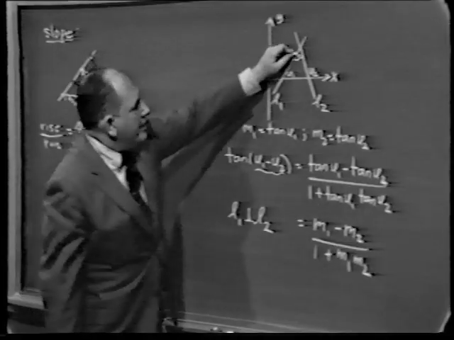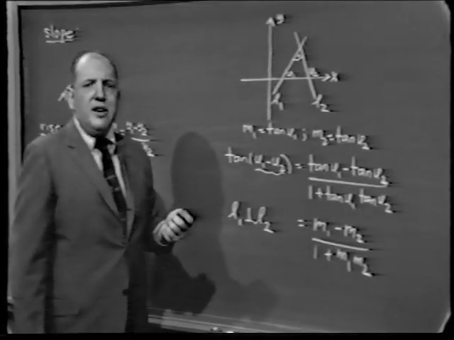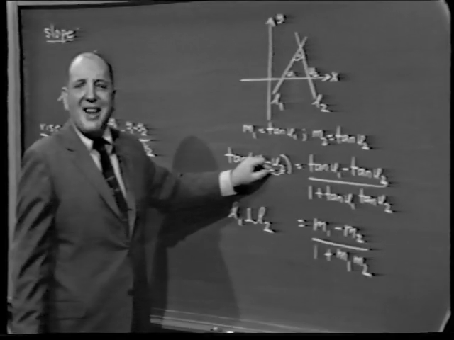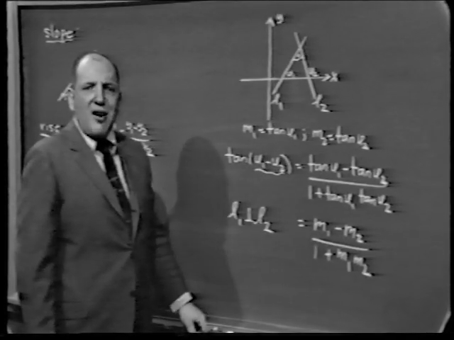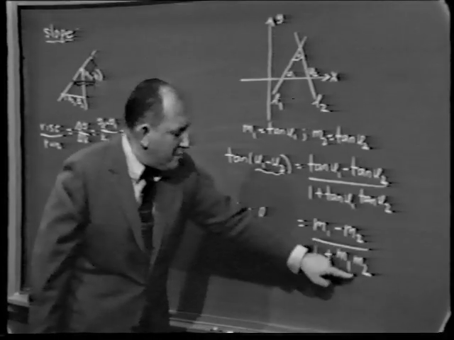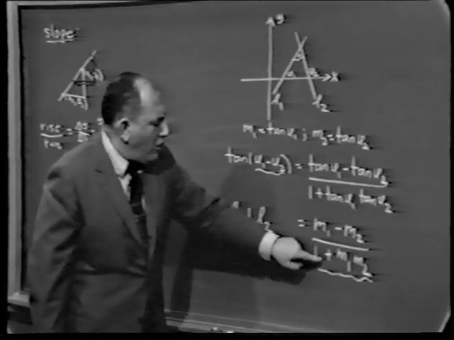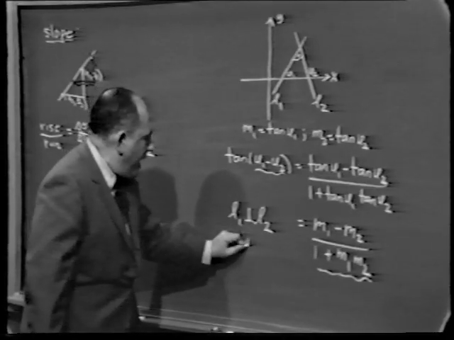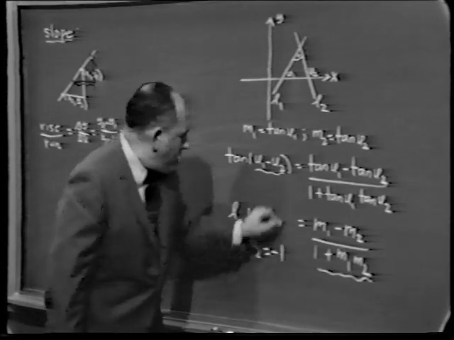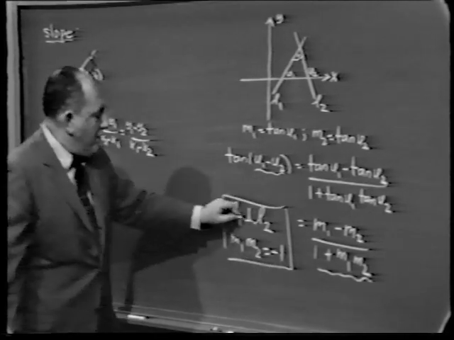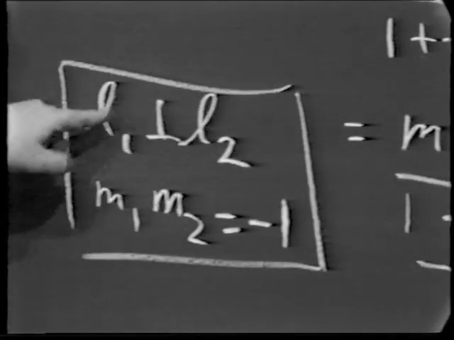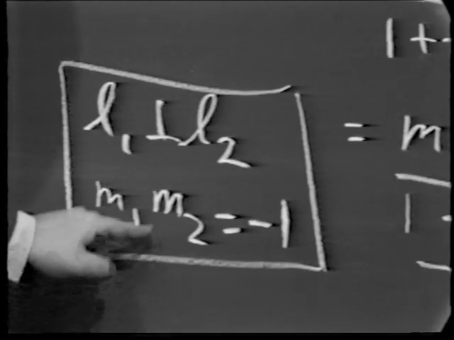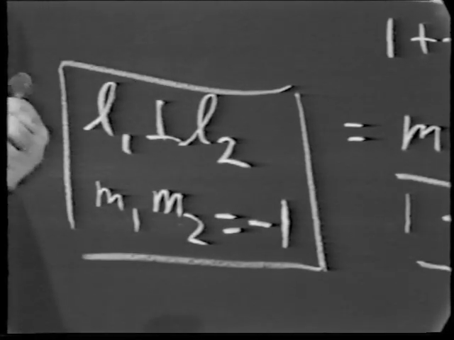A less obvious relationship that's equally important is, how do you measure whether two lines are perpendicular? The answer is, if they're perpendicular, the angle between them is 90 degrees. The tangent of 90 degrees is infinity, as we learned. That's equivalent to saying that the denominator is 0. See, the only way a fraction blows up is for the denominator to be 0. But the only way that 1 plus m1 m2 can be 0 is for m1 m2 to be equal to minus 1. And this gives us the other very well-known result, that in terms of slopes, to study whether two lines are perpendicular, all we need to investigate is whether one slope is the negative reciprocal of the other.